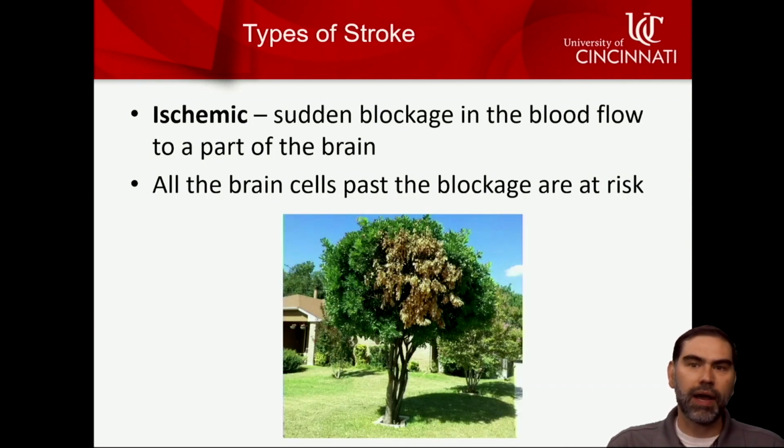Sometimes I think about the way this happens as like an unfortunate tree that had a fungus or maybe just a giant cicada at its base or something like that, and it killed off the entire branch there. The rest of the brain is actually getting good blood supply. It's doing okay. It's just that one area that's fed primarily by that blood vessel that has the obstruction that is really at risk.